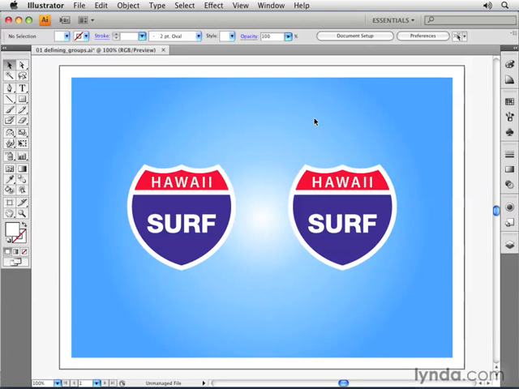Now, besides the fact that this would be somewhat messy, imagine if you now decided that you wanted to sit on the other side of the table and eat your meal. You couldn't simply pick up your meal itself. You'd have to pick up each individual element, as messy as it were, and move them to the other side of the table. Now imagine you had a plate. If you had your entire meal sitting on one individual plate, if you wanted to move from one side of the table to the other, you simply pick up your plate where all the elements of the meal are on the plate and move that across the table.